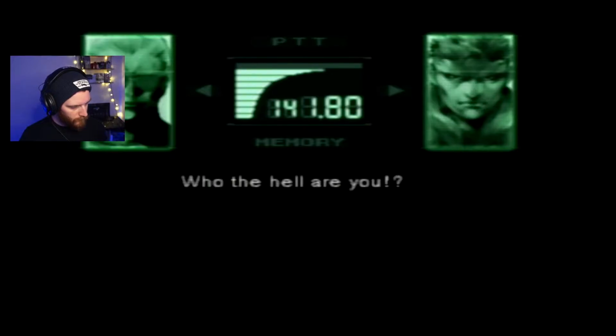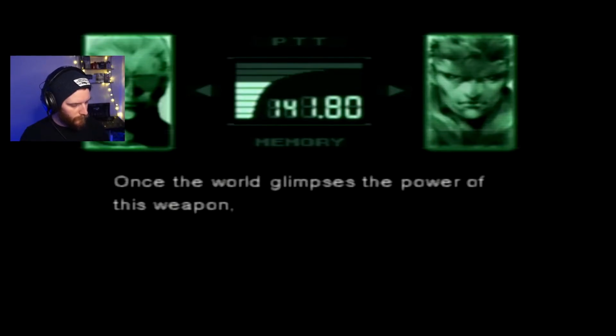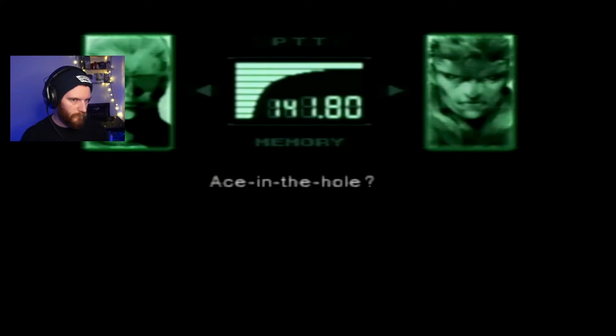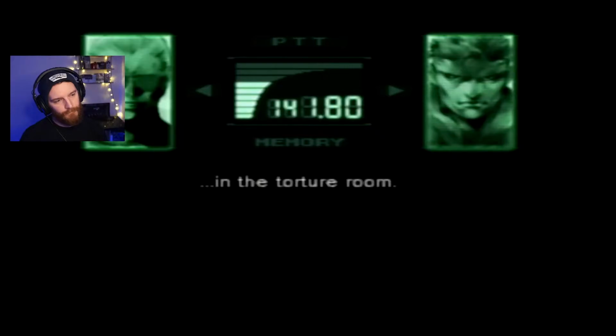Who the hell are you? In any case, the launch preparations are complete. Once the world glimpses the power of this weapon, the White House will have no choice but to surrender the Fox Die vaccine to me. Their ace in the hole is useless now. Ace in the hole? The Pentagon's plan to use you was already successful in the torture room.